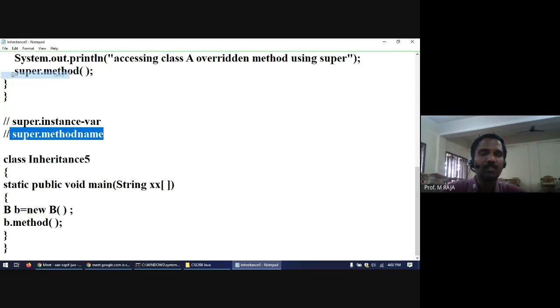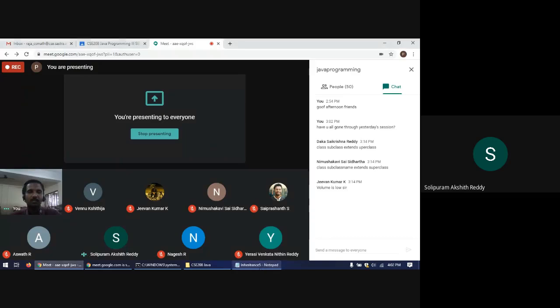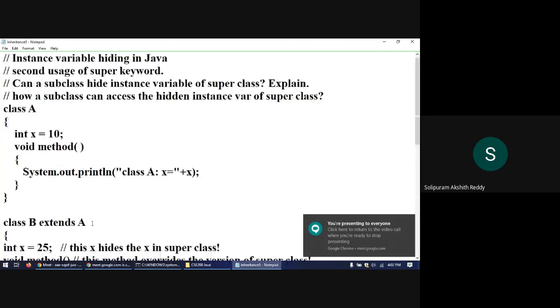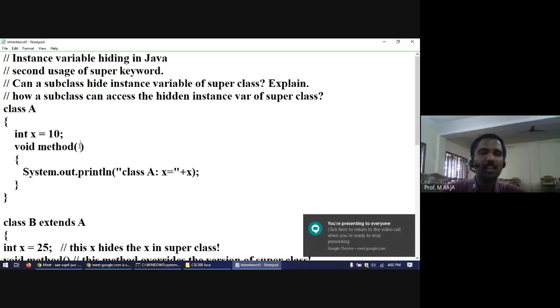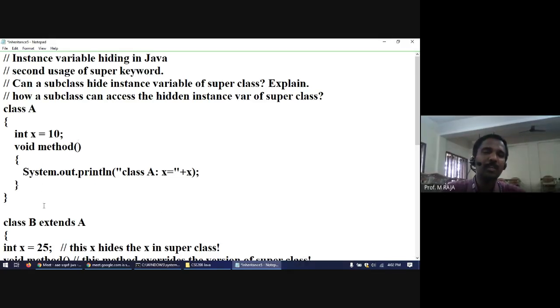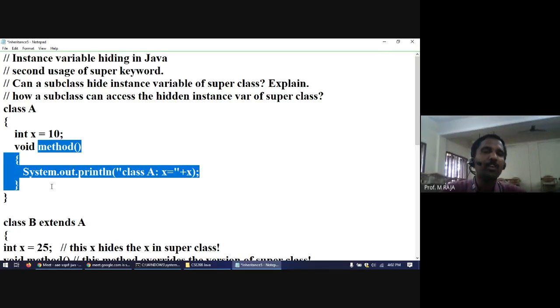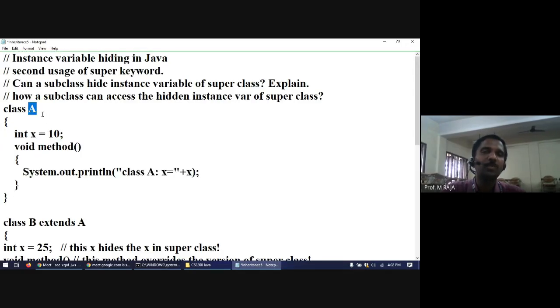Having any queries in this? Sir, if we write a dot method, will the method in class A be invoked, sir? Yeah, that's what I said in the last class. Here class A is a superclass for a subclass. This does not mean that the superclass methods cannot be used by the object of A. Superclass methods can be independently accessed using its own object. So with A obj as an object of class A, it can access its own members, A obj dot x, A obj dot method. That is valid.